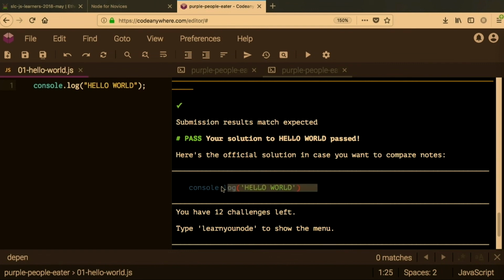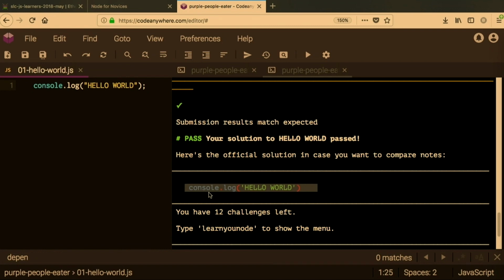It also gives an official solution to how they think you should solve this problem. In this case, there's not a lot of variety. You'll notice that we have a semicolon and they do not. And I would argue that the semicolon is better practice, even if I don't use them. So the official solution is not always the best solution. And that's kind of an important thing as you're working through this as a learner. Just because your solution is different than somebody else's solution, it does not mean that your solution is a bad solution. It just means that it is different.